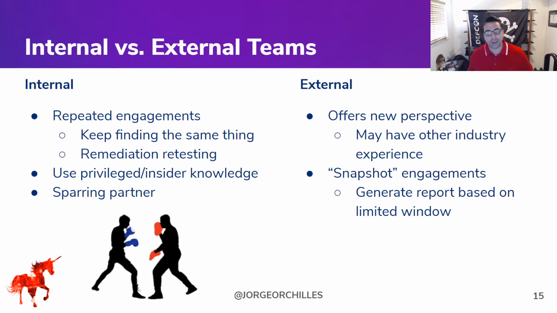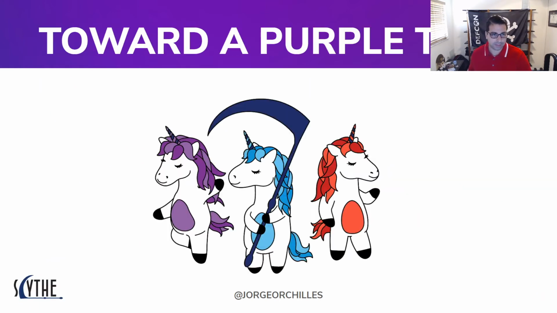External teams are a little different. They're going to offer a new perspective because they don't have that insider knowledge. They may have different industry experience, and they're going to come in and do a snapshot engagement, generally resulting in a report that they were able to create based on the time that they were allowed to do this testing. So let's move towards a purple team, that sparring partner.